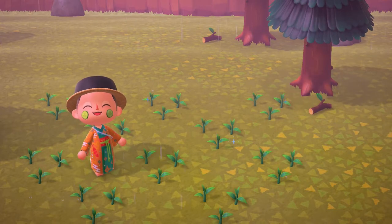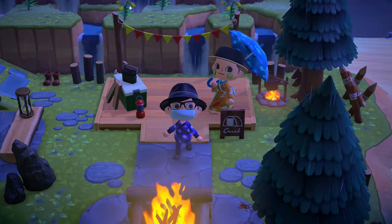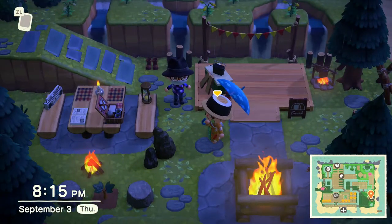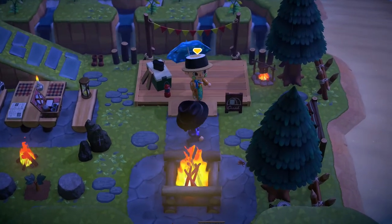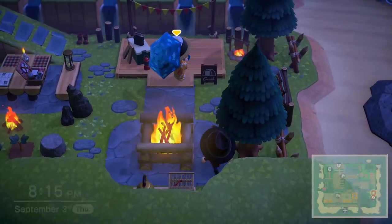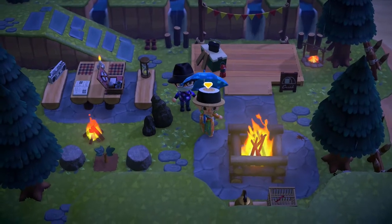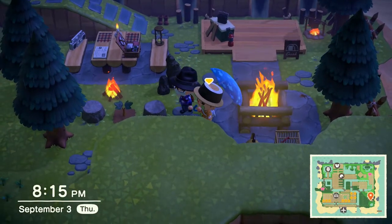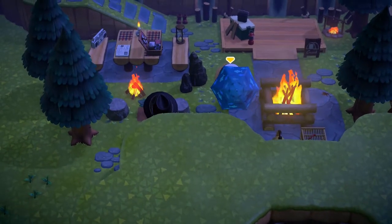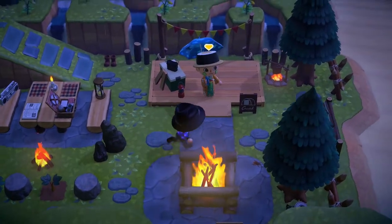Now on to our final project of the day — the campsite. Here's the campsite before and after. Through hours of work we managed to complete our hiking trail. This is going to be a beautiful tour of the campsite. Over here we have our communal area, and to the side we actually have a bench to hang out in the mountain spot. Down here we have some cooking supplies and food to eat. Down here we're planning to have a chessboard on top of a stump, because that will add a great campfire feel. And we have another campfire in the back corner.